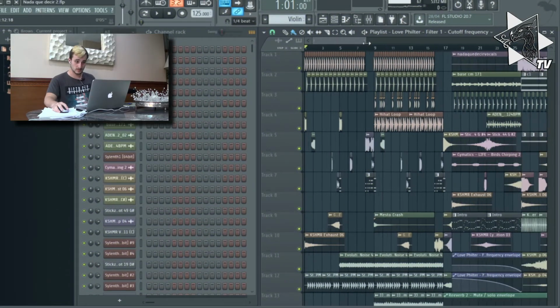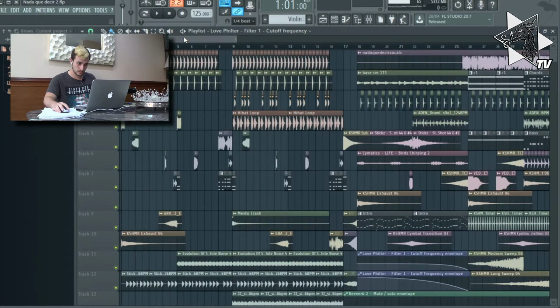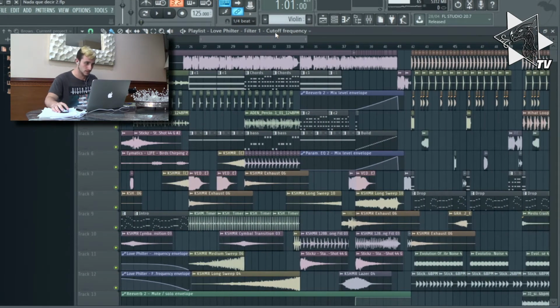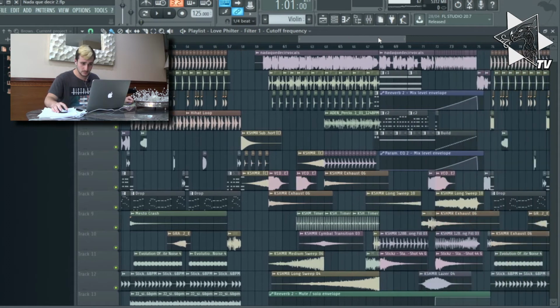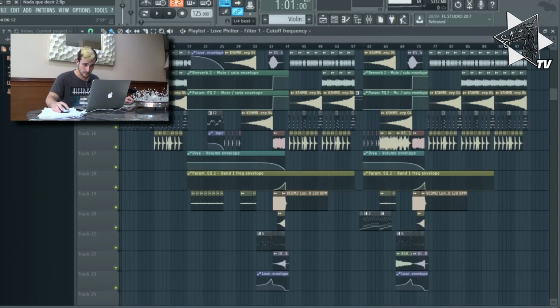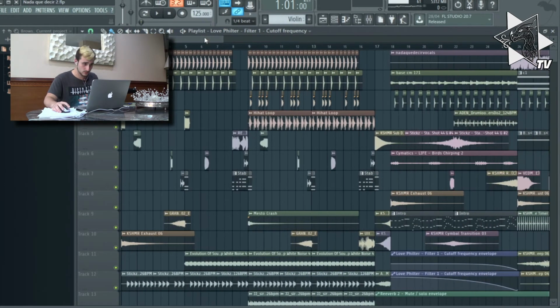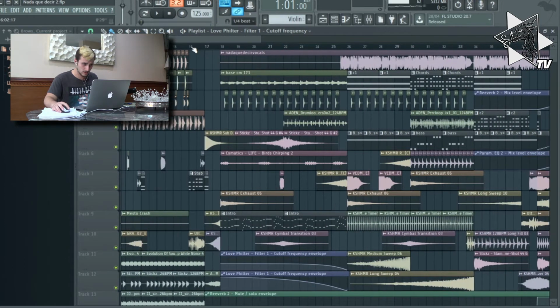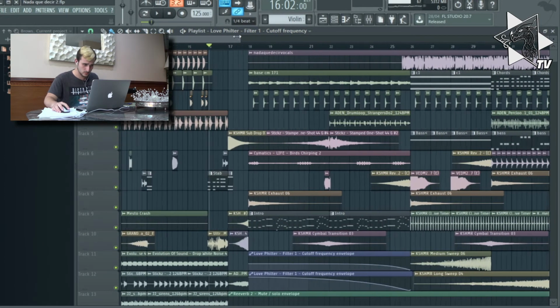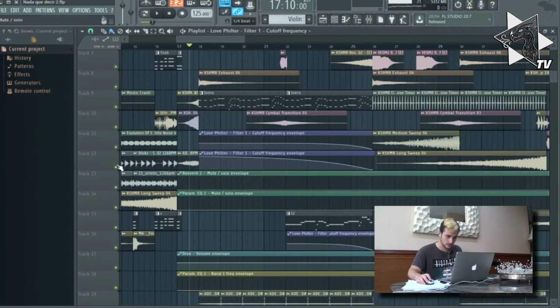Alright, so first of all, this is pretty much the song. This way you can see it there. So this is pretty much the track, and you can see that I have used many automations and a lot of different sounds. This is the part of the original mix, so I'm going to skip that, and we are going to start here at the song.